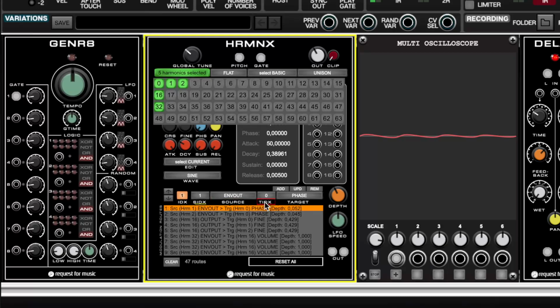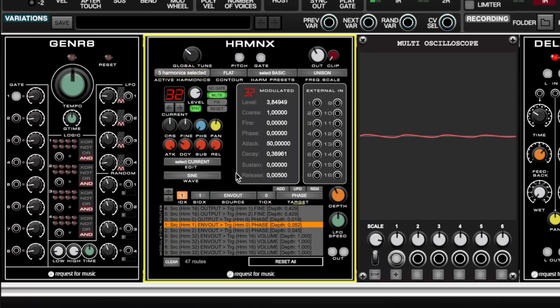And if I click on the TIDX, which is the target index, then the targets are in order. So at least you keep stuff like the fine and the phase and the volume and that kind of stuff together, so it gets a bit easier to go through the list and do whatever you need there. So yeah, that's again just to show how you can handle that kind of thing.